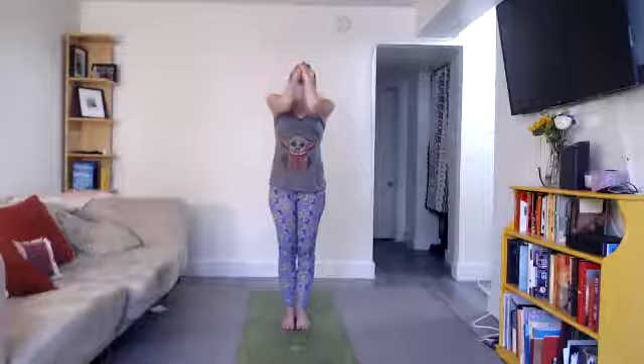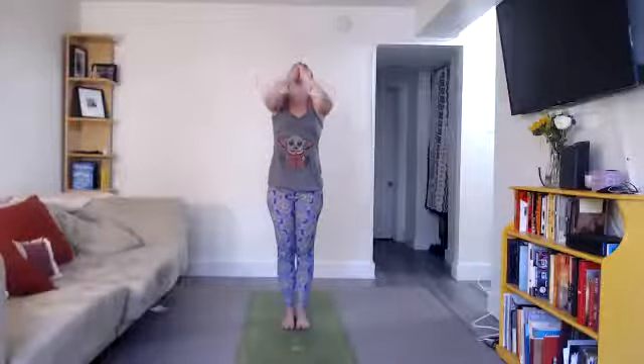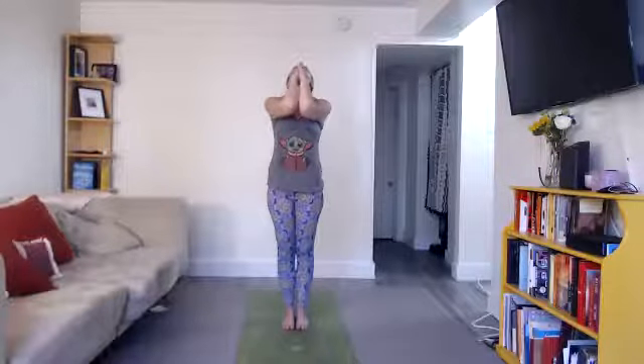Full lungs. Exhale, head up — count of six. Elbows touch. Inhale, head down — use the full six seconds to inhale. Take in more and more and more air. Exhale, head up — use the full six seconds to exhale. Synchronize your breath with your body movements. Elbows touch when your lungs are empty. Inhale — so you're inhaling at the same rate you're moving your body. Chin down. Lift your elbows a little bit higher, look straight ahead. Exhale, head up. Take your time. Use your knuckles to push your head back. Squeeze your palms, wrists, forearms, and elbows together. Inhale, head down. We're working on lung capacity and breath control — you're learning to breathe slower, longer, deeper. Exhale, head up. You're also working on neck and shoulder mobility. Just the head drops back — no backward bending. Keep shoulders over hips. Hips over heels. Weight in the heels.